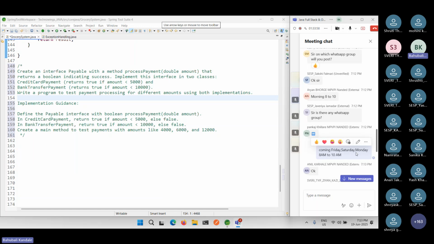Yes, there is one WhatsApp group, Jamadar. Why are you not joined to that WhatsApp group? Do we have any admin? Students, is any admin from you? Is it possible to add Jamadar to our WhatsApp group?